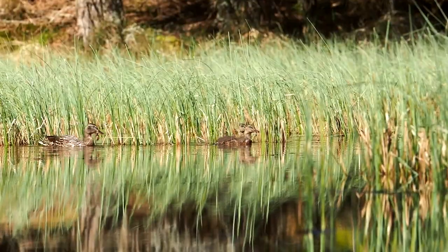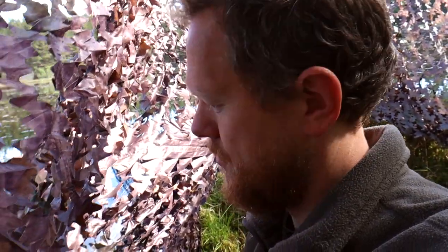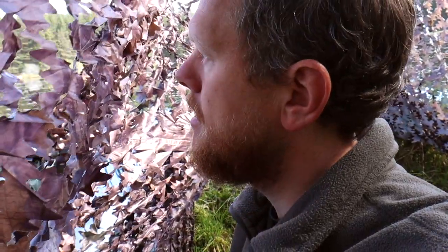So I got a couple of mallards in the little reeds in front of me, and I think there's a couple of little grebes as well. I should tighten this a bit more because it's blowing into me. I'll try and wrap it around the tripod to keep it more tight so it doesn't blow that much. But other than that, this is a pretty good setup.